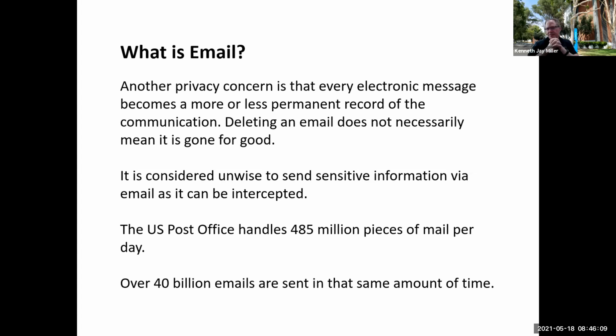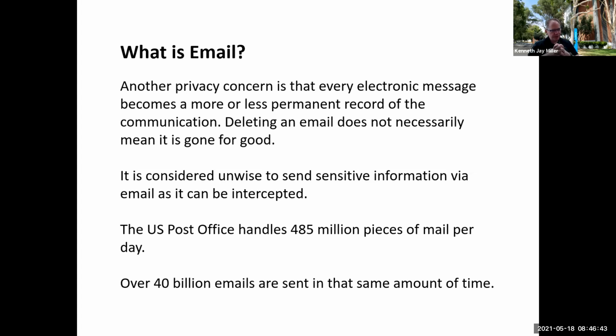So it is considered unwise, and that's an understatement, to send sensitive information via email as it can be intercepted. Now, we can scramble the writing by using encryption techniques that will prevent somebody from being able to view the content of our email. And that provides what we call confidentiality. But that has to occur in order for that to be effective.